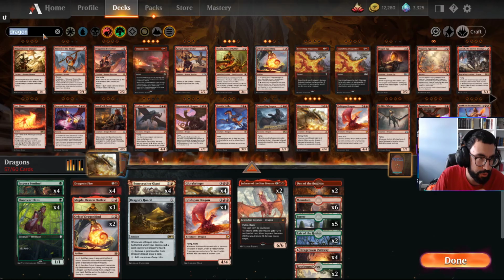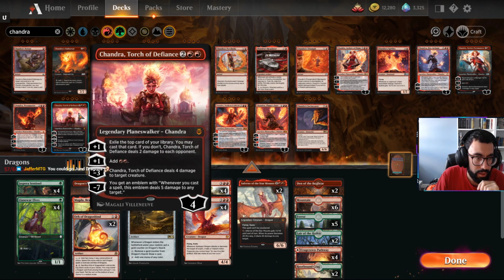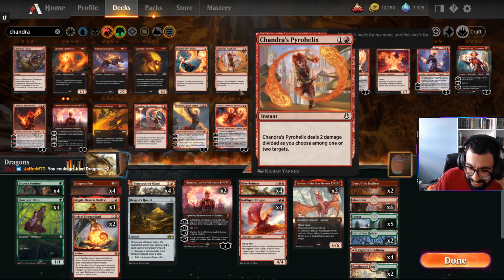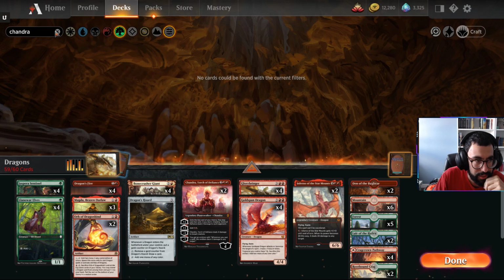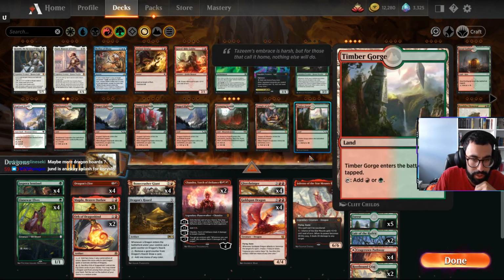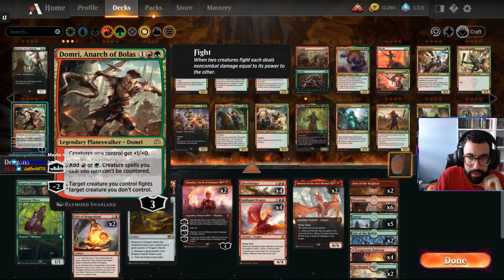I think what we're going to do is go Chandra. Chandra ramps us as well. Go Jund Dragons. We could splash for Corvold. I think we're gonna go a Domri. Where's Domri? Domri.